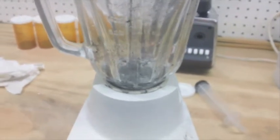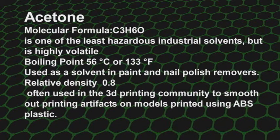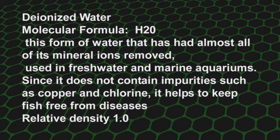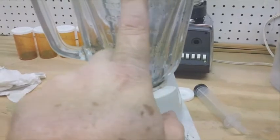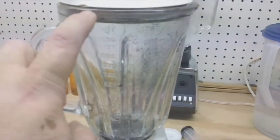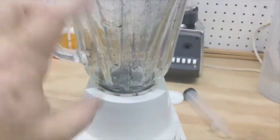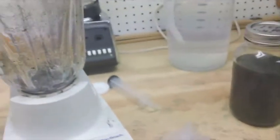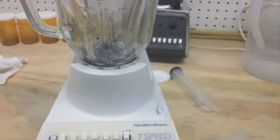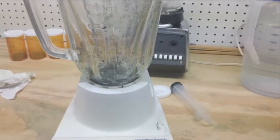I plan on posting a few more videos as this progresses, once I've worked out the procedure. My first note is that we're using 750 milliliters of acetone, 250 milliliters of water, and 40 grams of graphite. The issue is most blenders are marked to one liter, which doesn't leave a lot of room for frothing. So for the next batch I'm keeping the same ratio but reducing the volume so it stays well below the lid and doesn't froth and leak. I've got some ideas on building something that will do the same thing, but I'm using these cheap blenders to work out the procedure first.